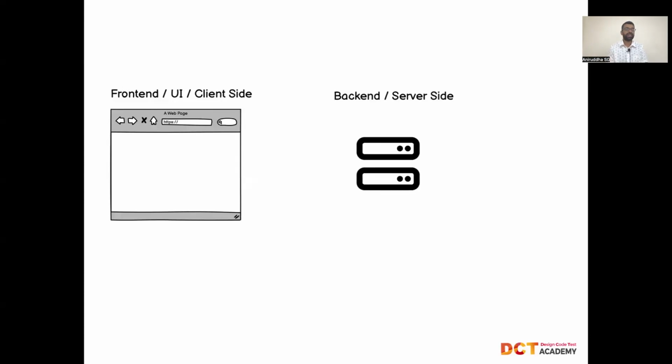One is your front end, the other one is your back end. Back end is also called your server side. Front end is client side, back end is server side. And then we talk about the database, right? So these are the 3 different components, or 3 different verticals, which comprise any web application or any application, you can say. Now you need to note that at each of these verticals, there are different technologies that are going to be used.